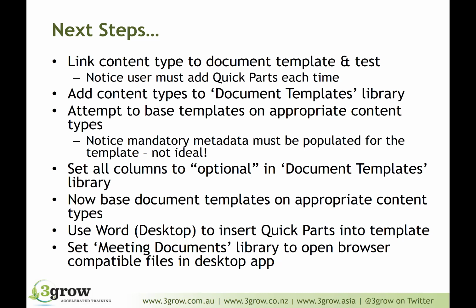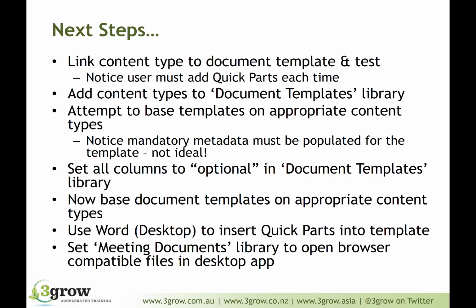So before we can assign the templates to the appropriate content types within that templates library, we have to set all of the columns to optional. That will then allow us to assign the content types to the documents without populating any metadata. We'll then be able to pre-populate those templates with the quick parts.